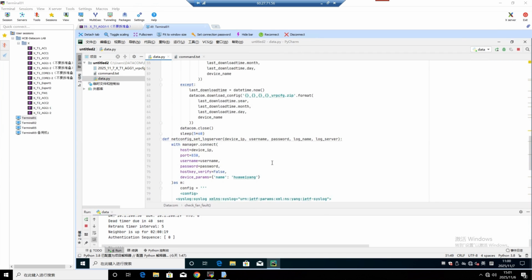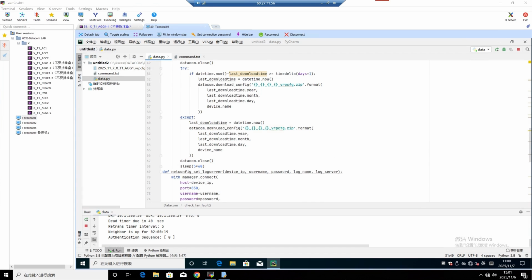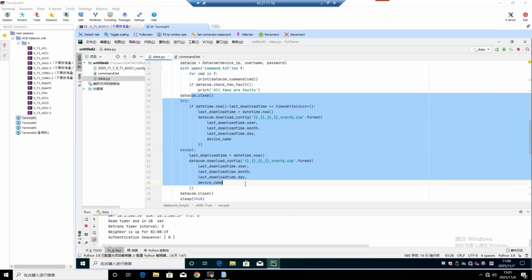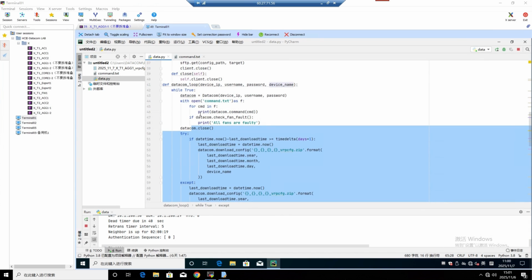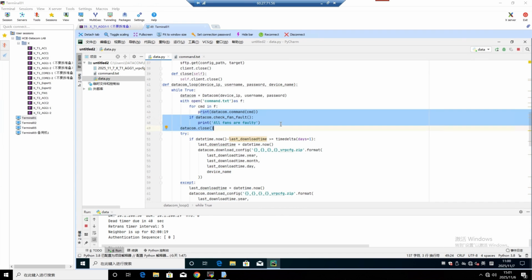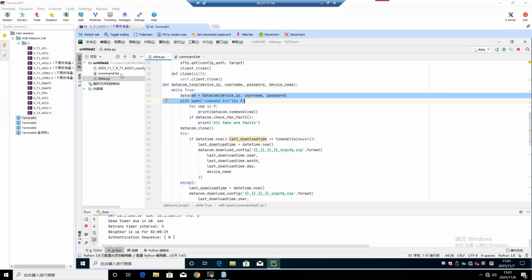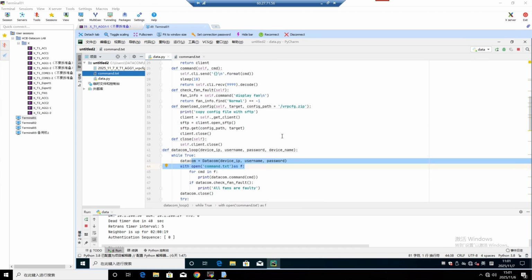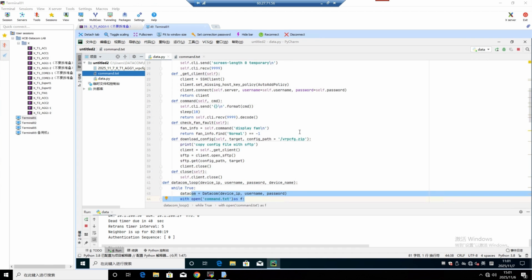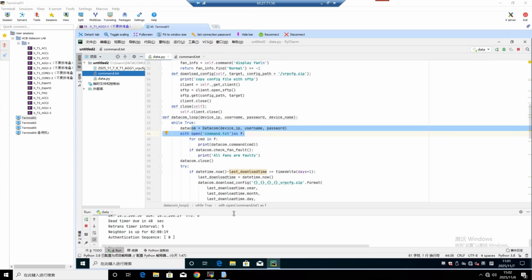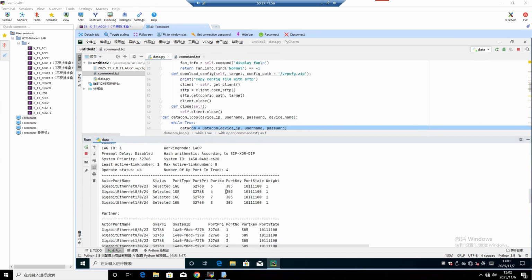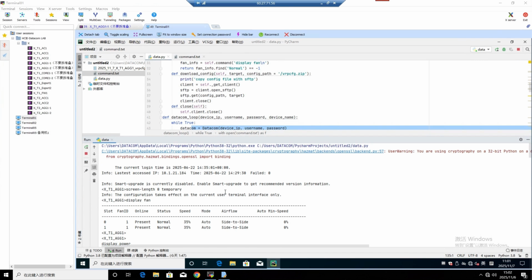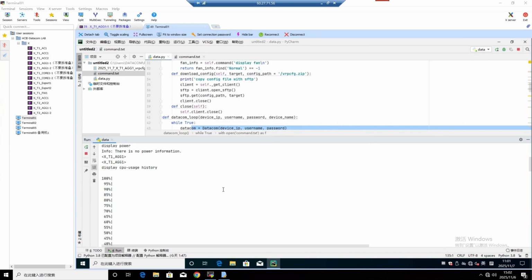In this process, the code will show, for example, when we need to perform batch backups of device configurations, we use this corresponding set of code. For instance, if there is a problem with the fan, here we check all the fans, and if any issues are found, we output an error. Besides that, we need to call the commander's TST here to execute our current command, and the file we are calling is this one. All of the content presented here fully meets the necessary requirements for running Python scripts in our current exam environment. Therefore, when you see this page, it indicates that for this particular section, you have already successfully earned your points. All right, that's it for today's Python recording.